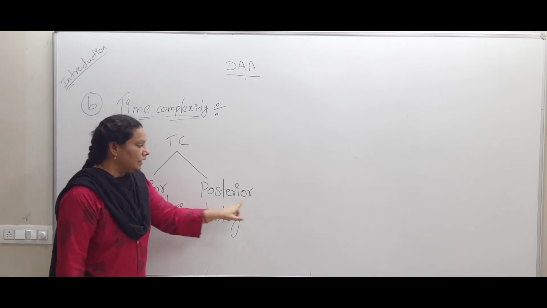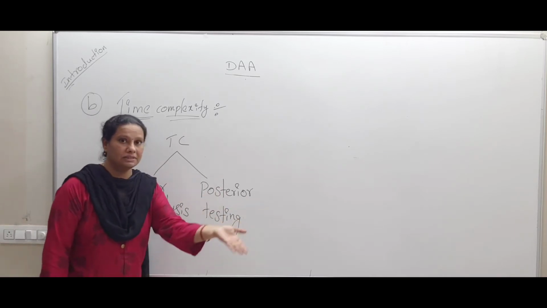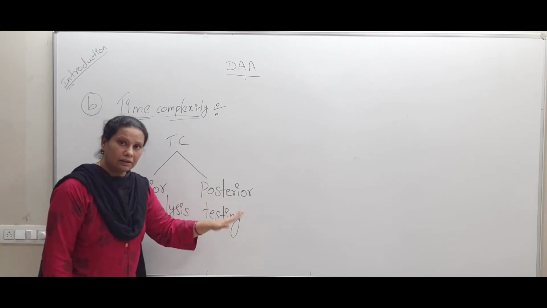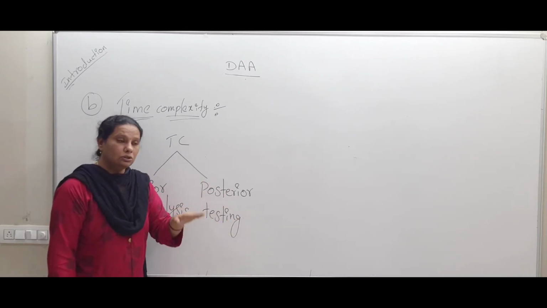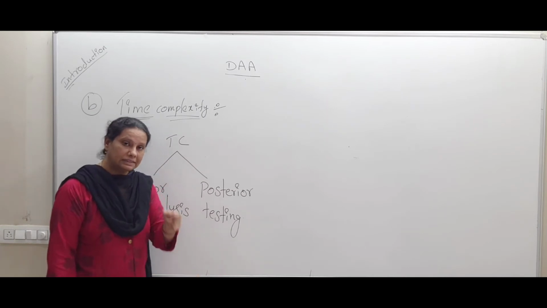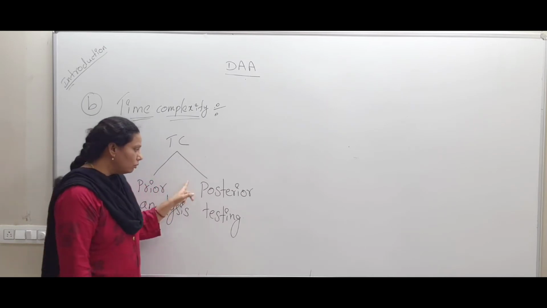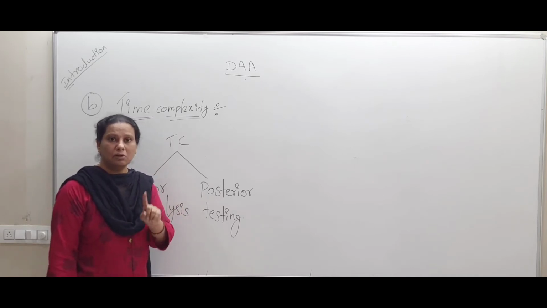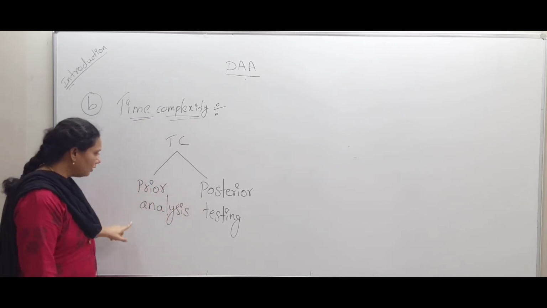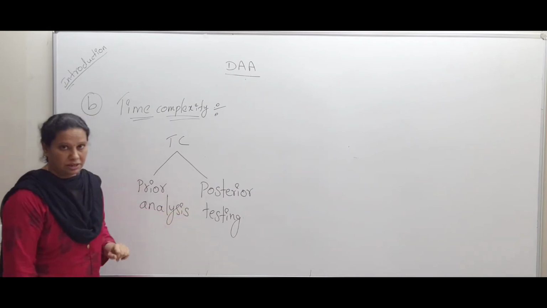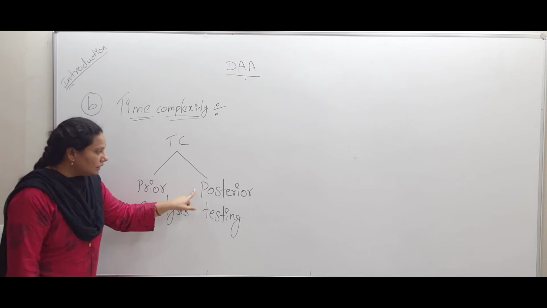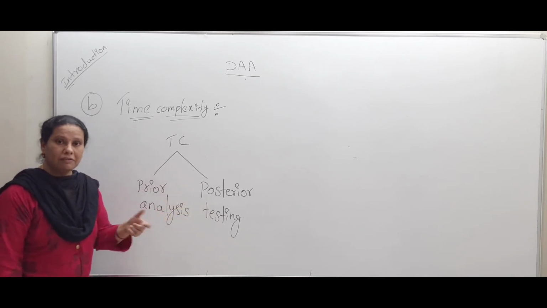पोस्टीरियर टेस्टिंग, द नेम इटसेल्फ इज इंडिकेटिंग पोस्ट मीन्स आफ्टर. आफ्टर कन्वर्टिंग एक एल्गोरिथम को एक प्रोग्राम में कन्वर्ट करने के बाद जो एग्जीक्यूशन होने के बाद एग्जैक्ट टाइम हमको आता है उसको बोलते हैं पोस्टीरियर टेस्टिंग. रिमेंबर दैट ऑलवेज इट मे नॉट बी ट्रू दैट योर प्रायर एनालिसिस इज इक्वल टू द पोस्टीरियर टेस्टिंग, क्योंकि हम पहले इसको एनालिसिस करते हैं उसके बाद क्या है एग्जैक्ट टाइम इट मे वेरी.